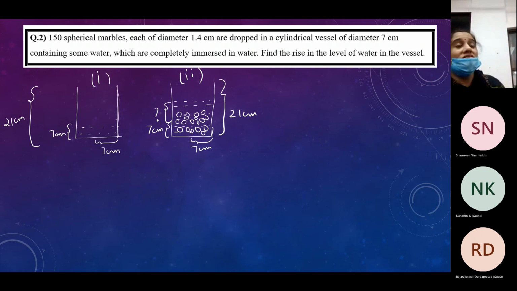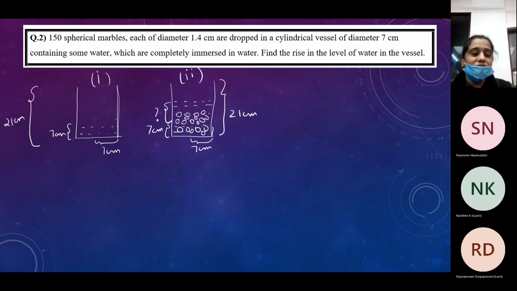The capacity of the vessel is the volume of any liquid it can actually hold. When you take the height of the water, you'll get the volume of the water in the vessel. Depending on what height you're taking, the corresponding volume you will be finding. If you take the height of the water, you're finding the volume of the water. If you take the height of the vessel, then you're finding the capacity of the vessel.